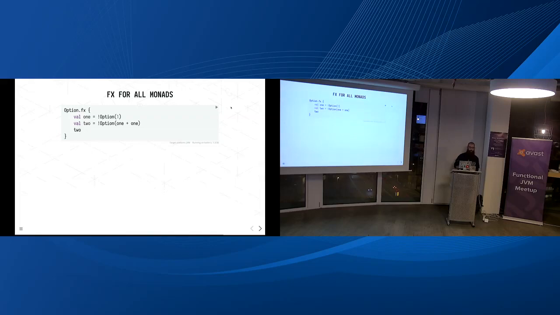Another cool thing is we're bringing effects to all the monads, so not just to the effectful monads. The difference there is you will only get the power available to you according to your highest type class. So it makes perfect sense that for Option, we will not find parTraverse or parMap because Option is not capable of doing those kinds of operations. But we can use effects similar to for comprehensions, for Option, Eval, and all the other data types that you're familiar with. There's a couple of examples of how it looks for the different monads.